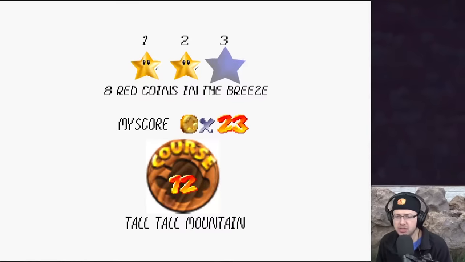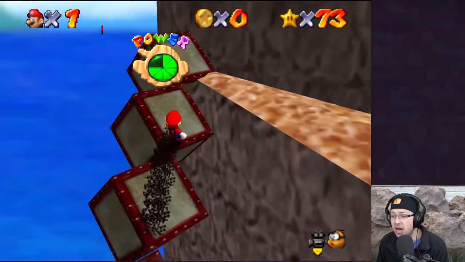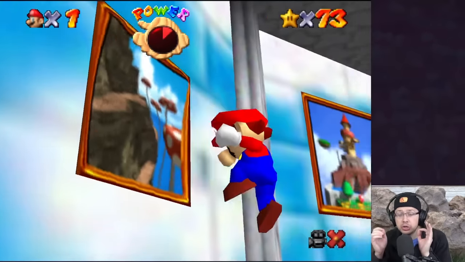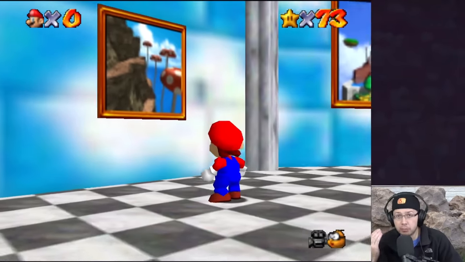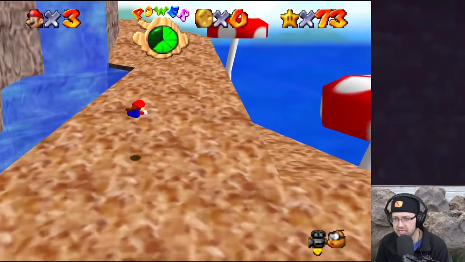8 red coins in the... Wait. Wait. I understand everything now. I'm gonna die again. I understand. I mean, it says in the clue, but I literally have to blindly jump at the coins and rely on breezes. That is terrifying. So I still don't know what to do about that box. Honestly, I think what I'm gonna do, the slide.